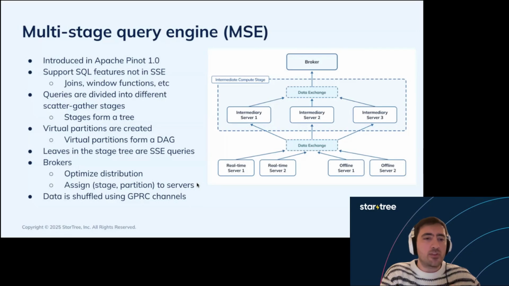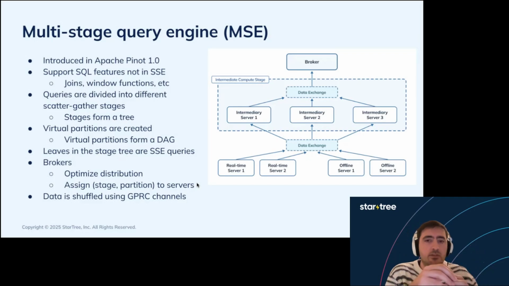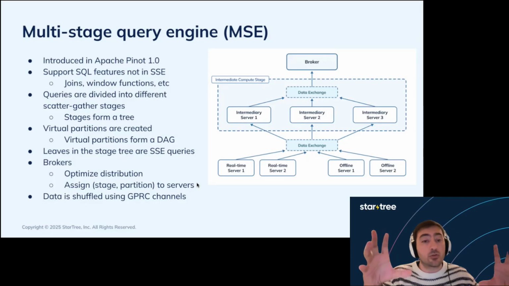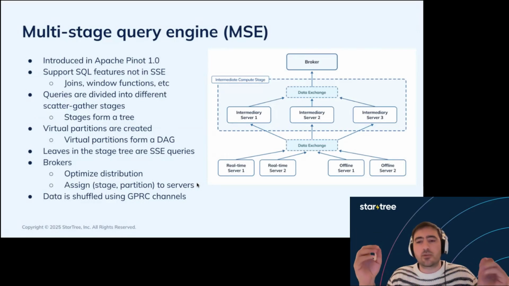In this model, the broker still does a lot of work. When we receive a query in the broker, the first thing we do is optimize it, applying some normal SQL tricks in the relational algebra. And then the most important part, at least in the context of this conversation, is to decide how to group these operators into stages, how to assign workers to these stages, and how the information is going to be shuffled between different workers.